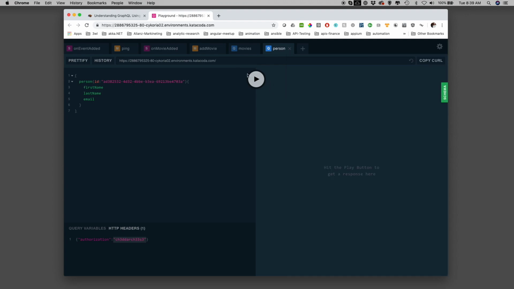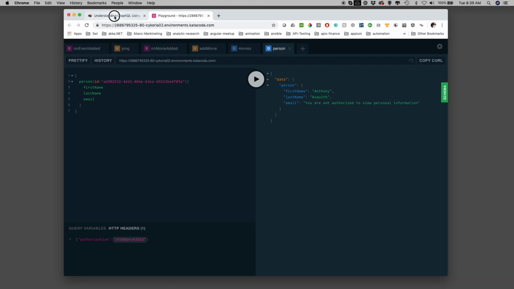All right, so I have a query, and let me run it. Again, first name, last name, and email. And I'm going to run the query. Notice that it says you are not authorized to view personal information. And that's how it should be, because I've tagged it so that only particular people can view email information. If you have, in this case, in the IMBOB GraphQL API, which I declared to be has personal rights.